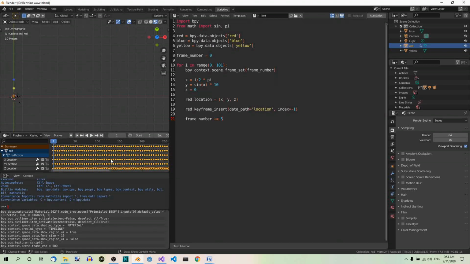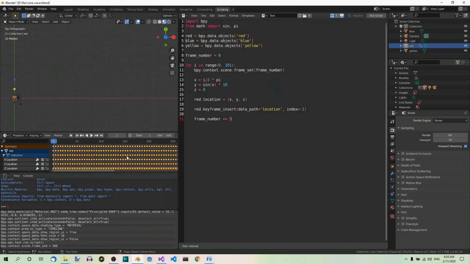Because this is how many frames we're going to need. Let's scroll down the mouse wheel to see all this range from the beginning to 500. And now you can see all the keyframes in the timeline. Location X, Y, and Z. Now if you play the animation, the red cube should be moving along a sine wave. So let's hit play. And so it does. It's moving along a sine wave.